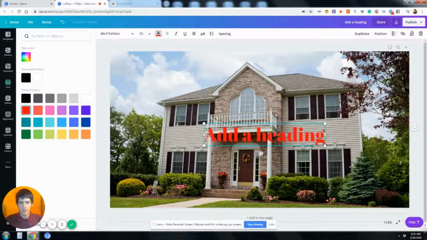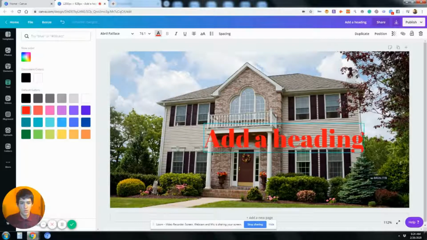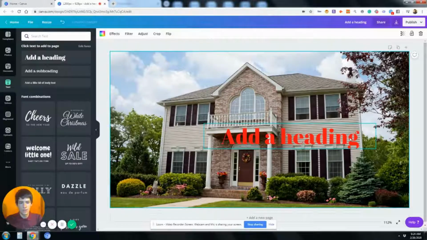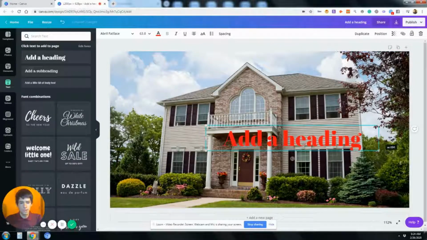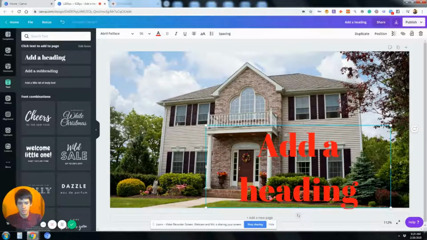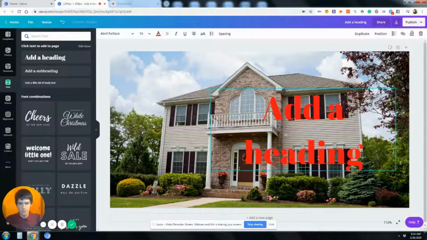Say if I want to make it a little bigger. You can also change the size by dragging out the corner arrow, the corner little circle right there, and you can adjust the size. You can also drag your text box out here, and you can make it bigger. So say if I drag it out a little bit there, and then now I make my text size bigger, a little bit too big, there you go. And it'll keep it in the same dimensions, but just make your text box bigger.